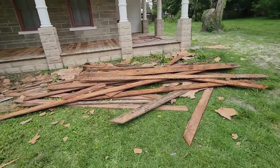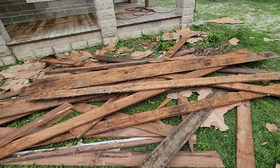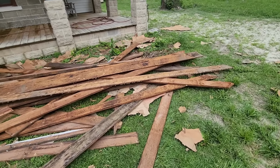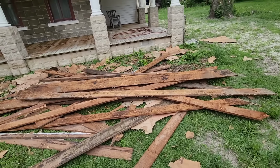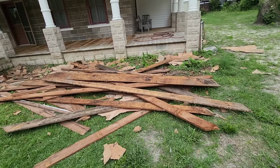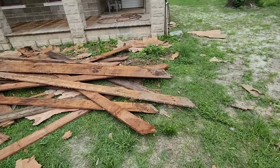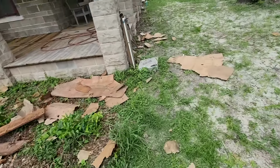This is some of the old wood that we had. This is seriously thick wood. It's a full 1 inch by 6 inches. It's not like a 1 by 6 today that weighs nothing. These boards are super heavy. We're taking thousands of pounds off this roof by replacing these boards with ply. And I did want to save some of this, so we have saved quite a bit of it. I might save a little bit more, and I'll show you over here.